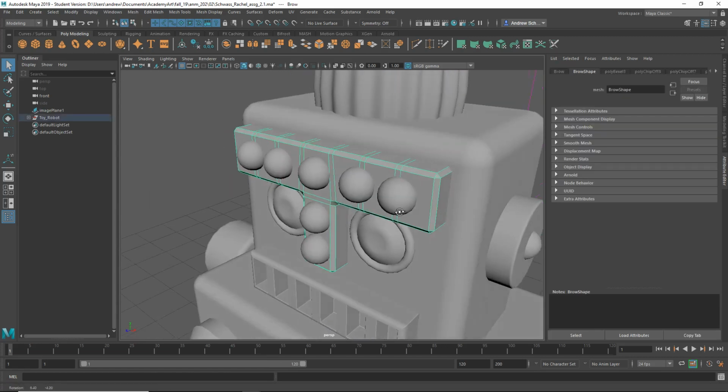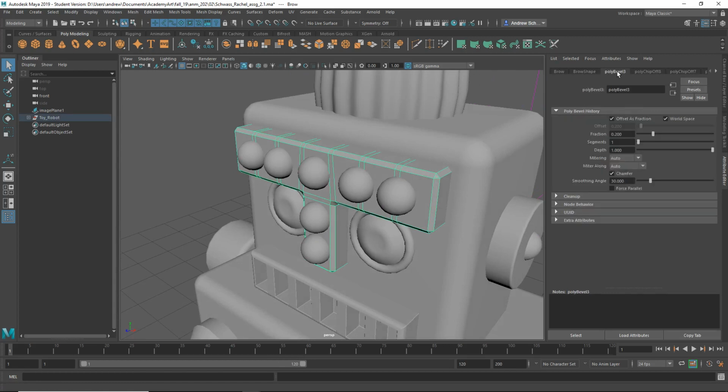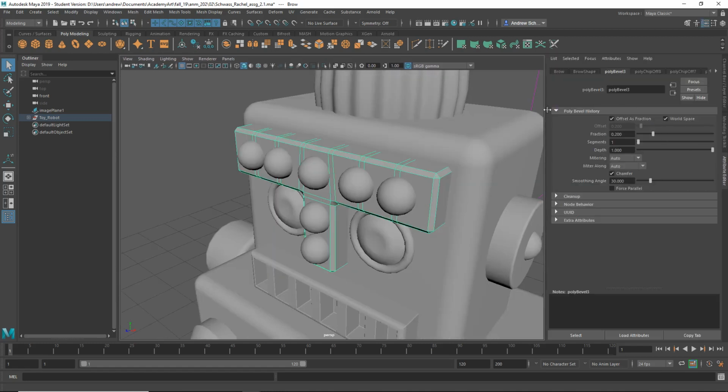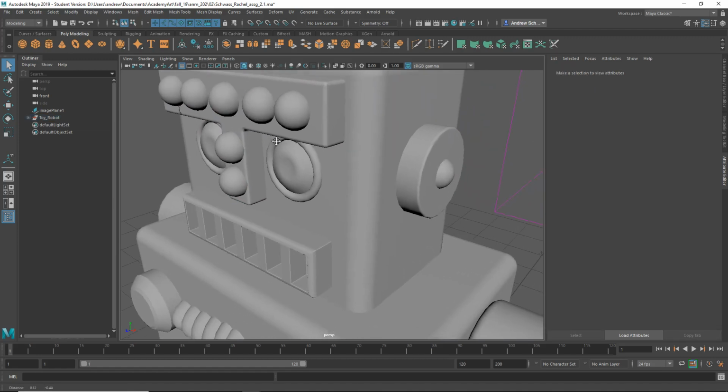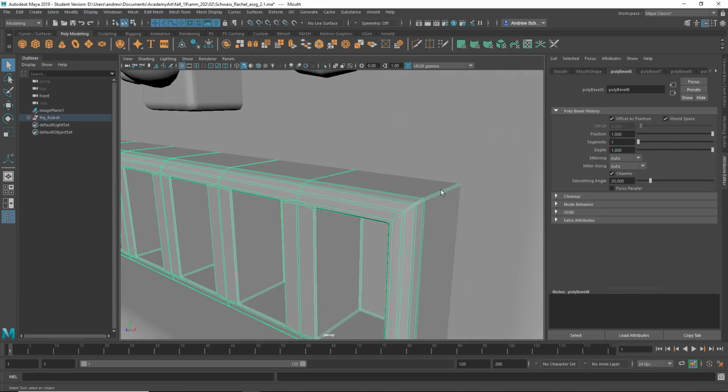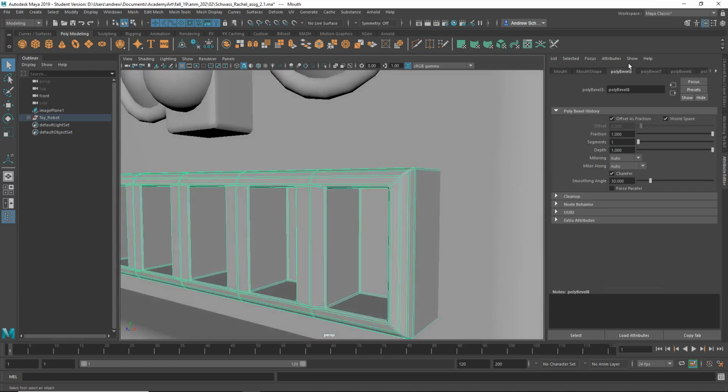And then here, this looks fine, except that I would have increased the number of divisions on your bevel, because you still have the history here of the attribute editor open, which you can get from here or with Control A. I can actually change this after the fact, although this is a little risky. Sometimes that works well, sometimes it doesn't, depending on the rest of the history in there. And it looks like you have multiple bevels on this. I can see there's this poly bevel 8, poly bevel 7, poly bevel 6.